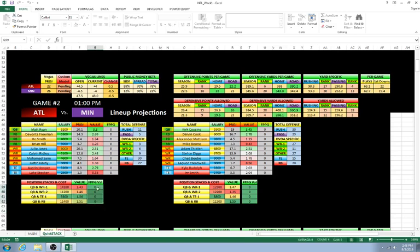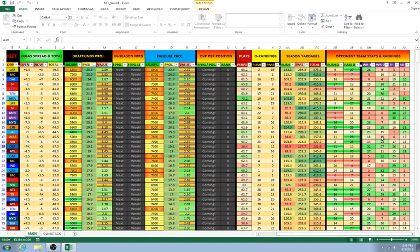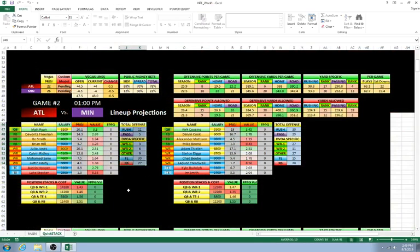Then also you got your fantasy points per game value. So once we get 2 or 3 weeks in and you can see what they're scoring per game, we're going to break that down and have it over in this column, so hopefully that will put in some sneaky stacks. And then over here, this is just a quick look at the defensive numbers that are over here. So if you don't want to come back and say, okay, Kyler Murray, what's Detroit do? Okay, let me scroll all the way over here. And then you're looking at all these, how they do versus the position and offense and defense. I hate scrolling back and forth, so I wanted a neat little box right here that fills everything out.